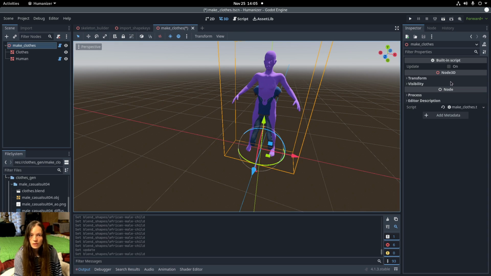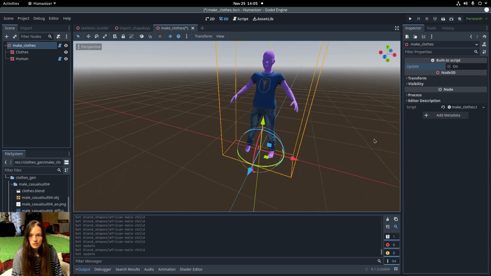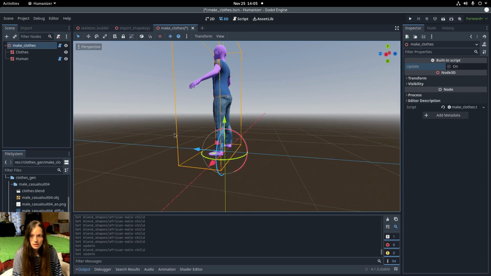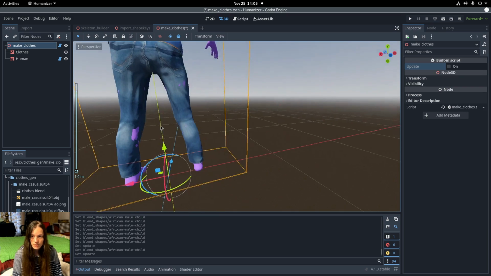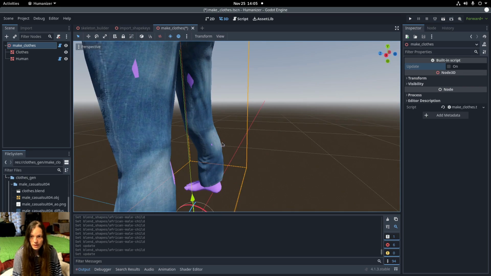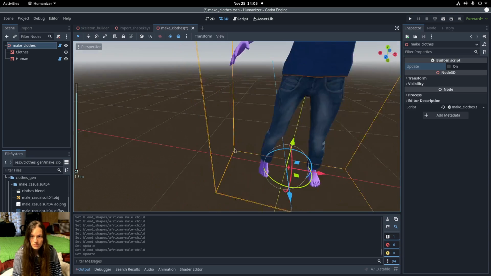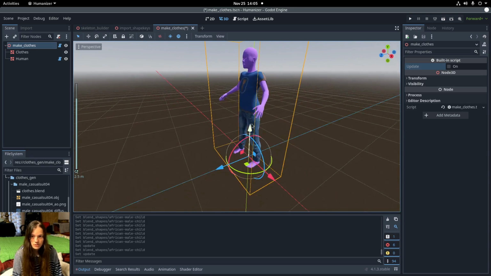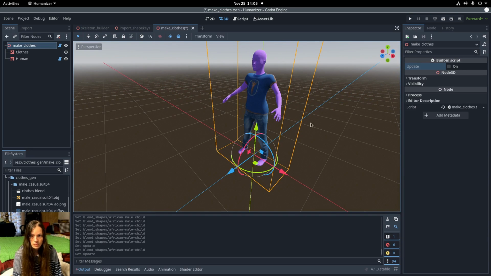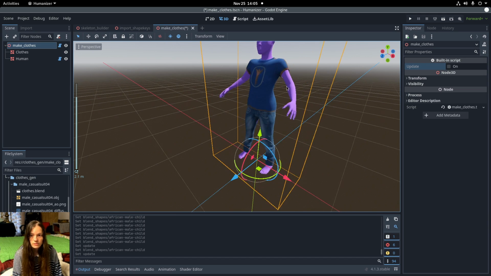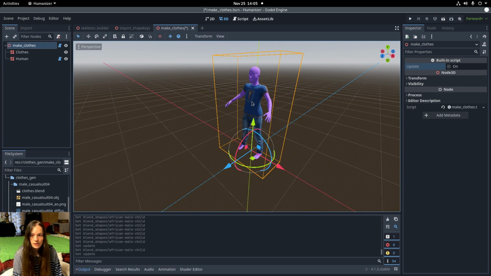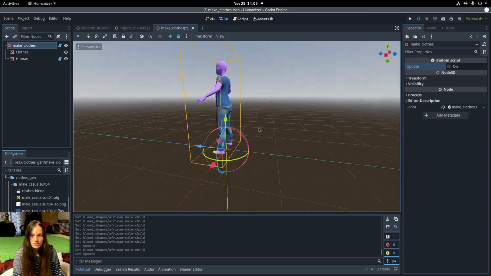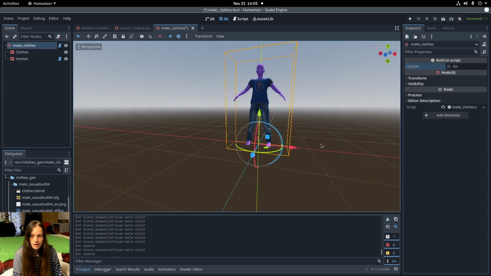So you can see that there is some clipping here on the calves and thighs. And I'll go ahead and import the female outfit so you can see it's a lot more pronounced there.